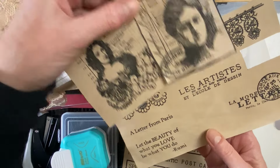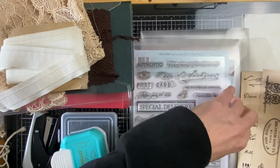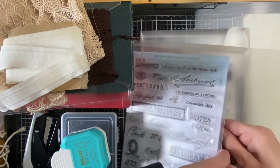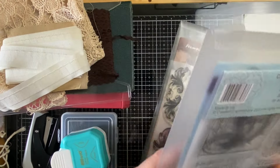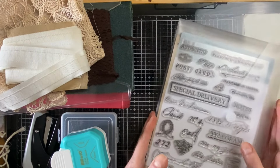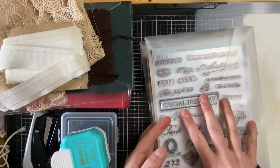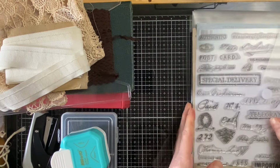And yes, I'm very glad I bought these, and I had to buy them from England, because in the Netherlands this one was all sold out, so I had to go overseas for it. So maybe I'm going to use more stamps, but these are the main stamps I'm going to use.